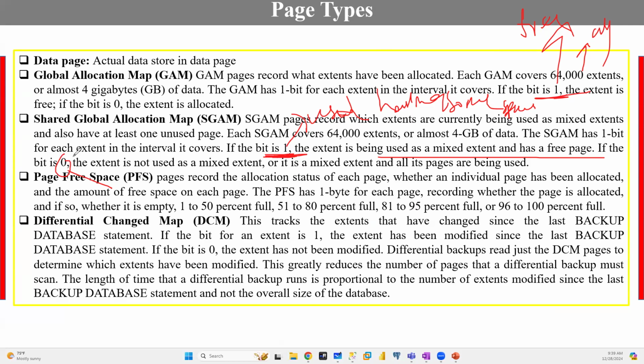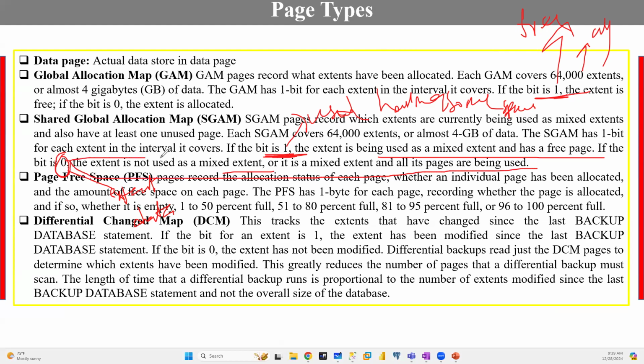So if the bit is 0, it means the extent is completely filled with data. There is no free space in that extent. The extent is either not used as a mixed extent, or it is a mixed extent and all the pages have been used.